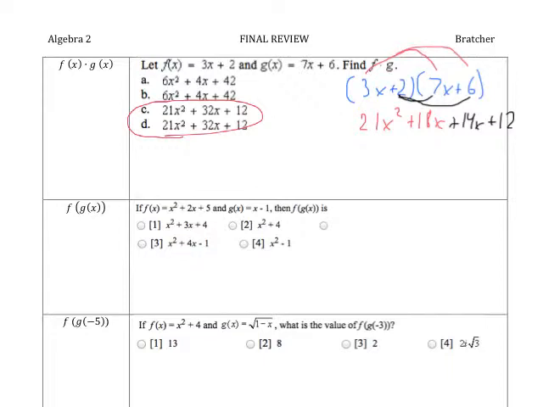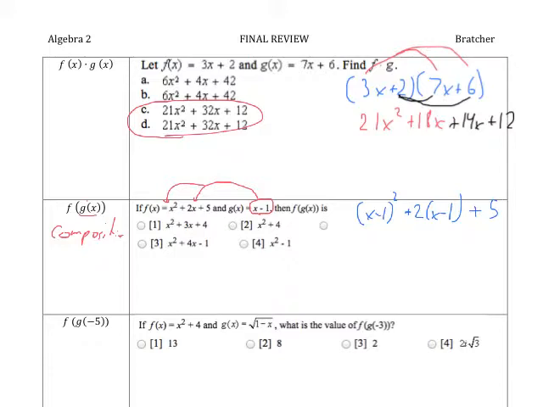Moving on. This is called composition of functions. It's where you stick one function inside of the other. So this means I'm supposed to take the g function and completely stick it inside of the f function. So that means I grab this chunk of algebra, and I'm going to shove it into the x spot there. I'm also going to shove it into the x spot there, which is going to look kind of like this. So we have this x minus 1 thing being squared, plus 2 times that x minus 1 thing, and then we add 5.